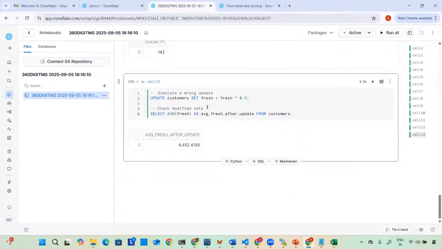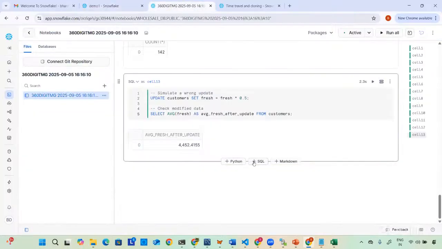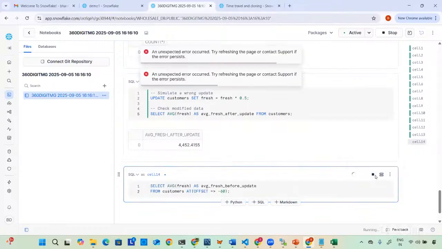See, the table has been updated, but I want to know what the average price of the fresh groceries was before the discount, before the update. See, just 60 seconds ago, you can check it out and run it.